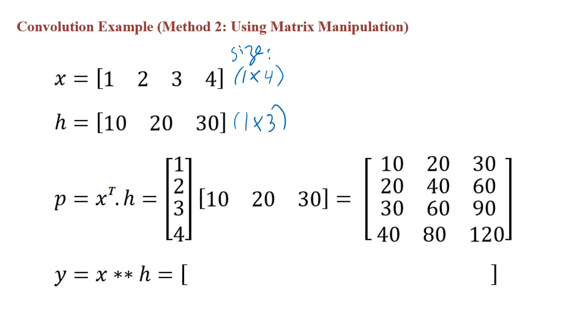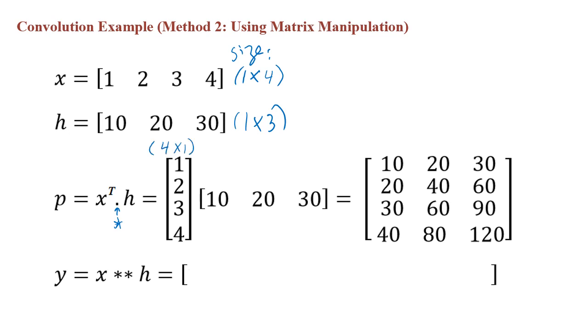So assume you have two signals, x and h. The method states that you need to create a new variable named p, whose result is the product of x transpose and h. So this is like multiplication, but it's matrix multiplication. And remember, there is a condition for matrix multiplication that states that inner dimensions must agree or match. That's why we took the transpose of x. This way, the size of x transpose is equal to 4 by 1.